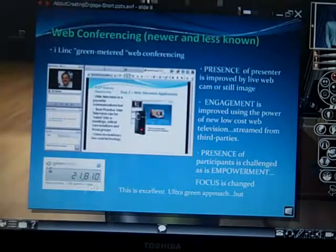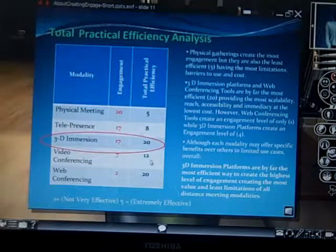We talked about this before, and this is the only one that has a patented green meter that measures the physical world miles not traveled, the fuel not spent, and even the pounds of CO2 not emitted. So that's a really great deal. But when you really look at the long run, as the culture begins to change and people get more used to it, I invite everyone to go for a meeting with me. We're actually going to start a 3D think tank for those people that are really interested and want to investigate this in a more protected way.